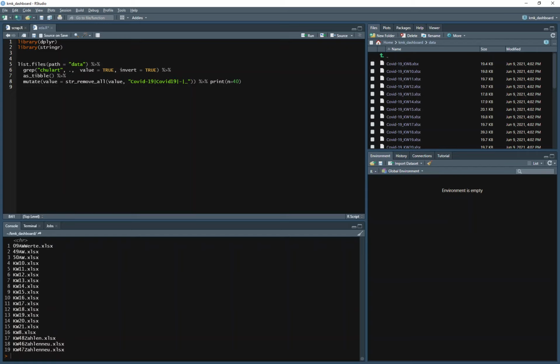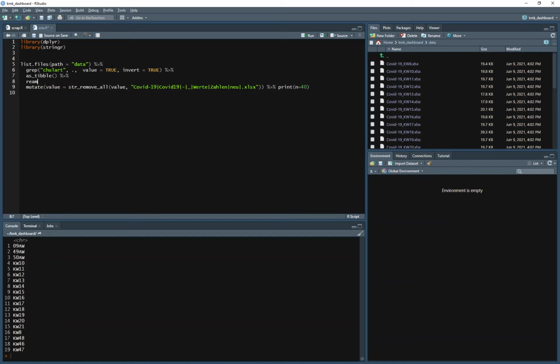Okay, and we also want Werte. I don't think we need this. And I don't think we need Zahlen and neu. Okay. And we don't need, actually, when we are now cleaning everything, we don't need the .xlsx. That's perfect.